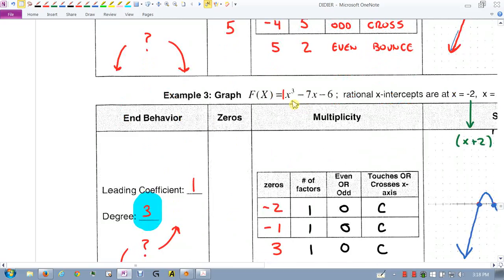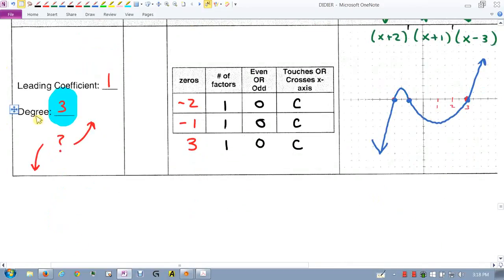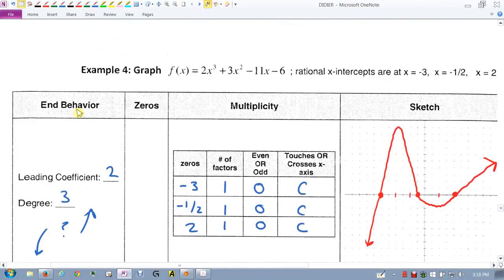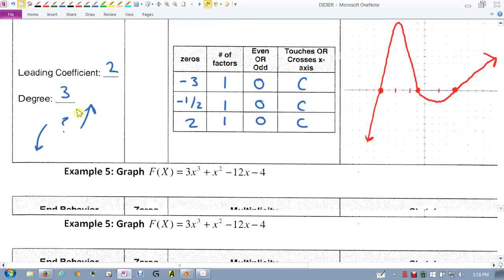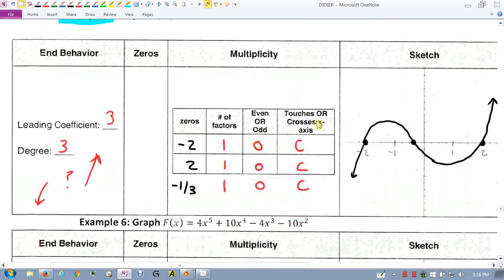Something like this, remember it's not factored, but you're given the zeros. From the zeros, you create the factors, and then you draw it. You have to just go back and look at your notes, but so far all these examples are great. 4 is good. I like 5 because in 5 we had to factor that. That was the first one where I did not give you the zeros, so you had to go through the process of factoring it. I believe we did it on a different page and came back and put it in here.